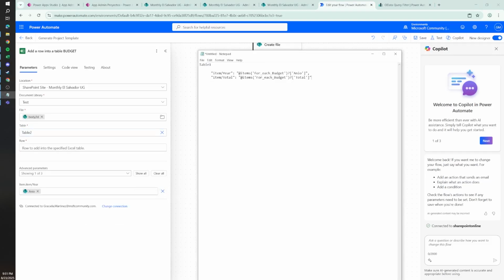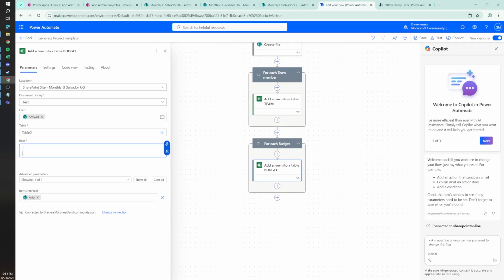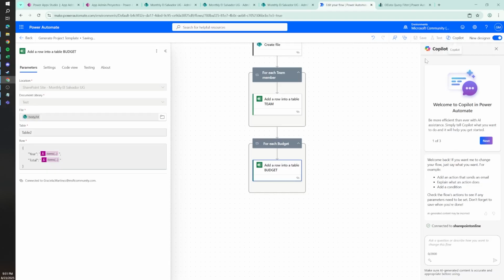And in the row, let's remove the item, and add the curly bracket. And let's copy this, and as well, open a curly bracket, closing one to indicate this is an object and a row. And now we can see that Power Automate is recognizing correctly the year and the total, and it's going to enter a new row.